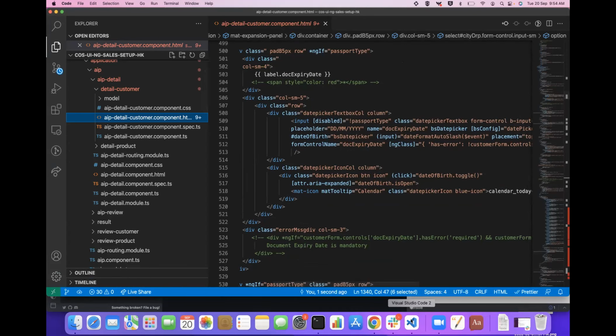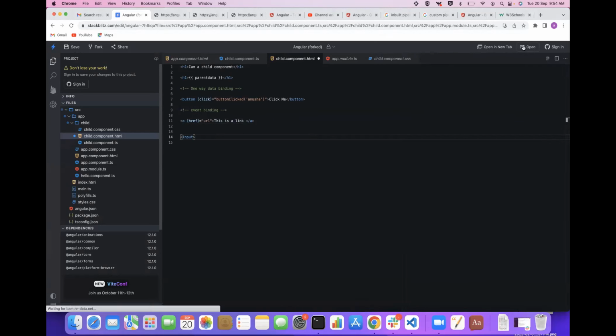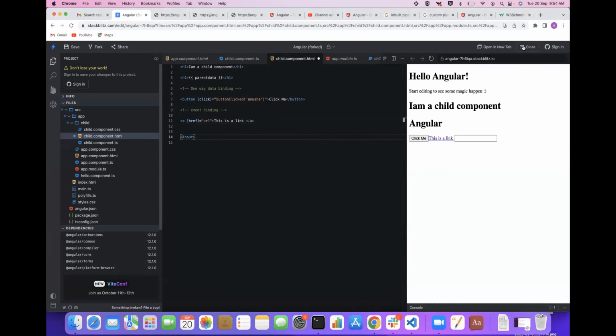Okay, I'll give you one input box example. So we have this input. And we can have type text. Suppose if we want to disable this input, how we can give? We can just give disabled, right? You cannot enter any text in this. Neither will you be able to select it.